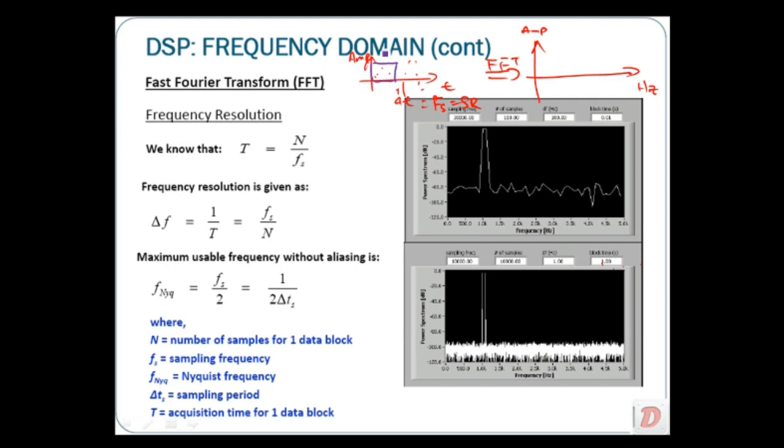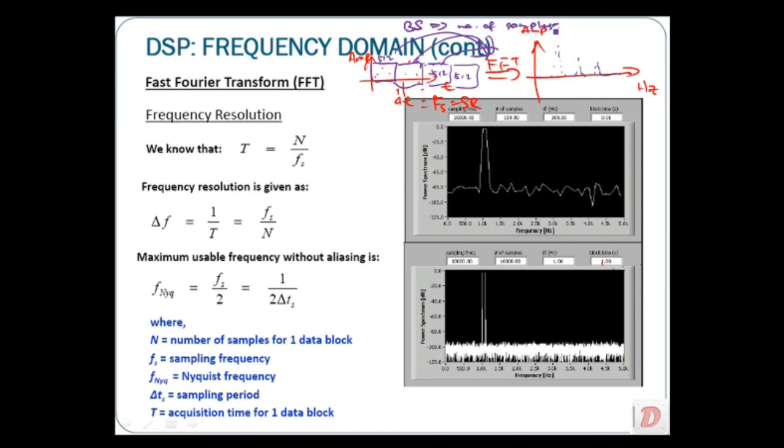Let's say your first block consists of 512 samples. After it completes 512, it will be sent to the FFT, which processes it into the frequency domain and gives you the peaks. Then it collects another 512 and goes in again. If your signal continues over time, it keeps collecting every 512 samples. So this 512 we call our block size, which gives us the number of samples.